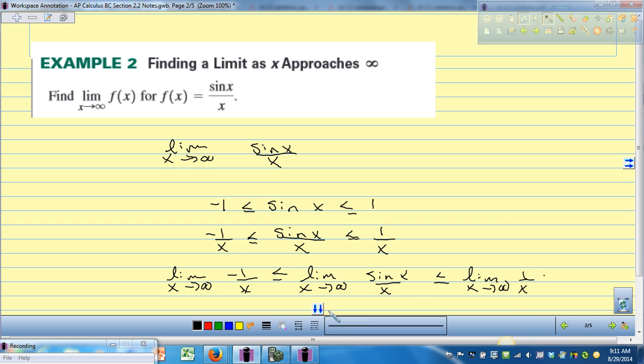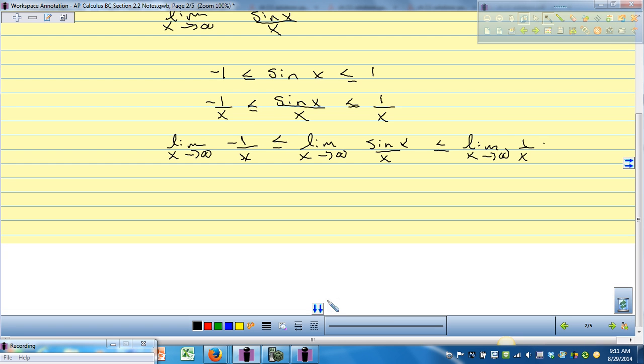All right, well, what is the limit as x approaches infinity of -1 over x? It is 0. Think about putting in a gigantic number here. What's happening? We get 1 over a gigantic number, which is very close to 0. The other way you could think about it, think about the graph. -1 over x is the reflection of 1 over x. So that one goes to 0.